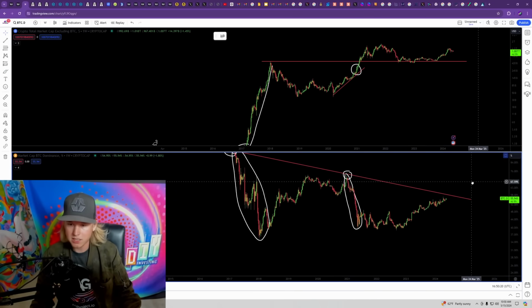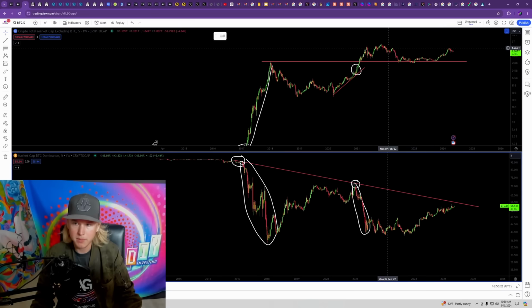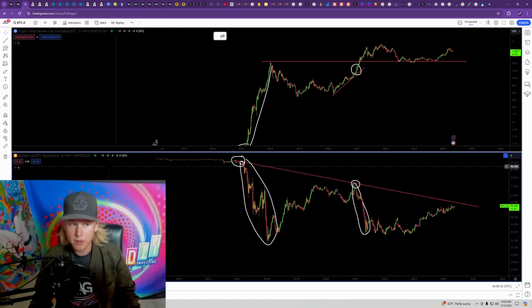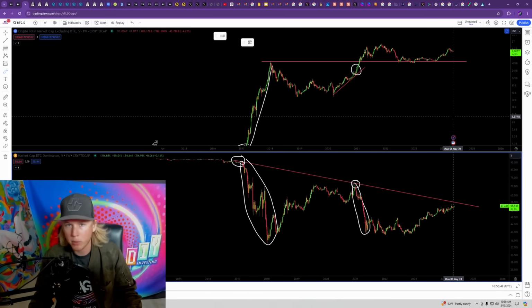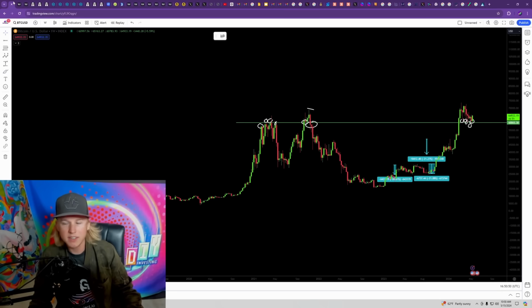So when we're looking at this on the long-term basis, approaching our major descending resistance, we're looking at altcoins right at that prior all-time high, really close to breaking out. Bitcoin is about to be entering price discovery on this next move. It's lining up that we're about to see another major shifting point for money to rotate back into the altcoin markets. And so this is where we're going to make the majority of our profit, because every single cycle, you take your Bitcoin profits, you rotate back into the altcoins once Bitcoin goes into new all-time highs. And we haven't seen that yet.